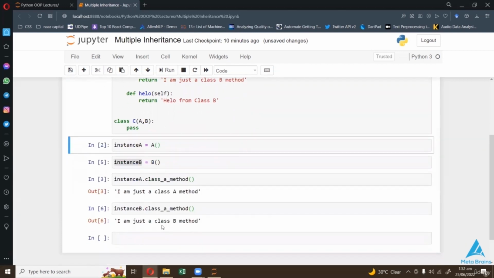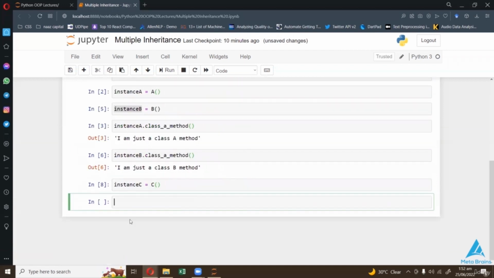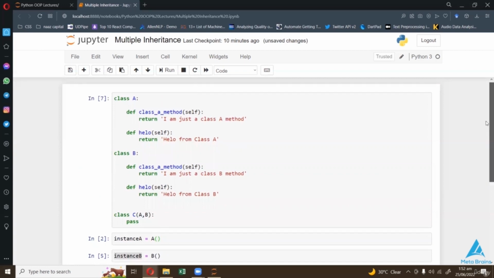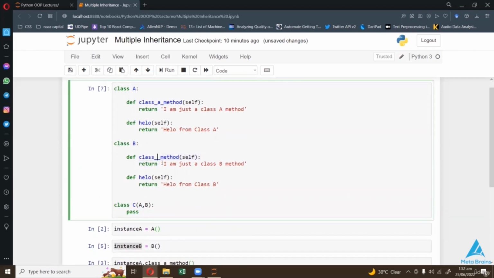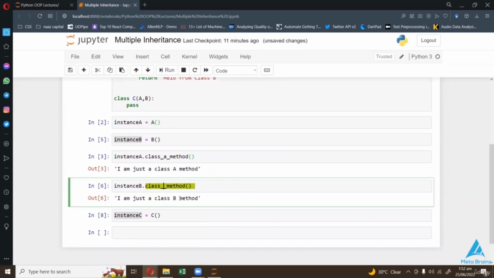So now run this cell, and now I'm creating an instance of C, like this. So instance C is equal to C parenthesis, and then run this cell. Now I'll call the class A method here, and one question arises. So it would be class B method self and not class A method self. Now run it again. Here also change class A method self into class B method self and run all of the cells.